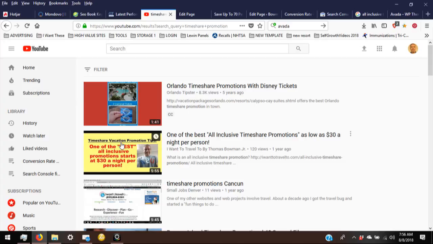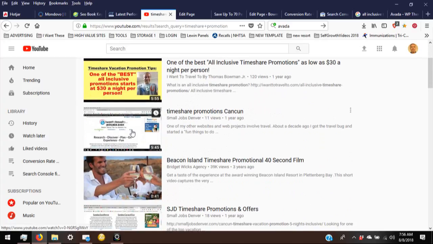But, things like this, this is an image that I created. It's not very good, but I was trying at one point to brand my face, and I should have done a better job with the picture. But I wanted to create a nice background that was very solid, and a quick little blurb, and maybe I got a little long here on this. It should have been really short, like save or pay $30 a night, all inclusive, and just kept it real short and simple so it popped out in the search results. And you can see that, in this kind of case here, this is actually just what Google chose as the picture for the video. And so I did not choose.